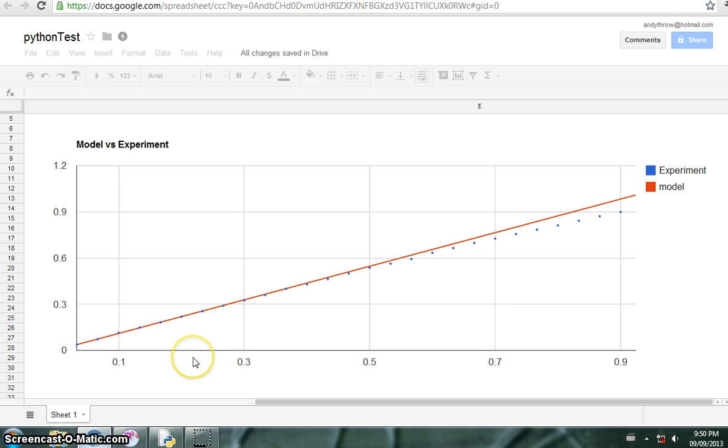Oh, I should mention also, this motion is along the x-axis. It's positive along the x-axis. That's just because that's what we labeled those axes in Tracker. We could have labeled the axes y, x, giraffe, elephant, it wouldn't matter. It's just the way that we represent the data. If this had been the y-axis instead of the x-axis, we would simply be talking about motion along the y, but it still represents, in this case, horizontal motion.